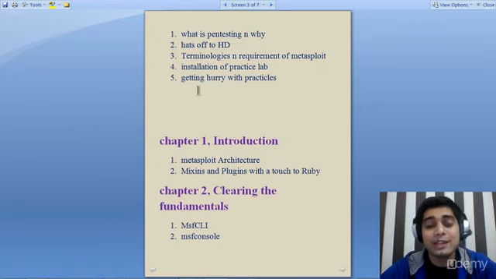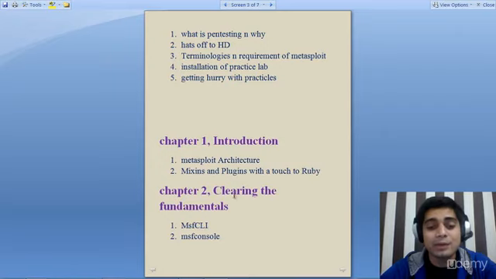After that we will be getting into the practicals in a hurry, because when you first learn how to exploit and break into the first machine, only then can you understand what I'm actually talking about and how much depth this series can go. After that we have chapter number 1. We are actually starting the series there, and in it we are going to first learn about the architecture of Metasploit and some mix-ins and plugins, along with a touch of Ruby, since this entire framework is coded in Ruby. There is actually no requirement to learn the Ruby language. There is no requirement. That's why this framework was built.